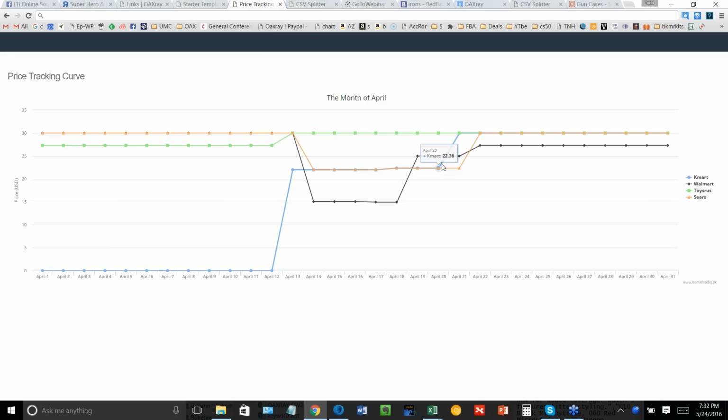So now, is this going to be just day by day from the month of April till present day as we go forward, or will it be classified by week or month? How will that data be consumable by us? Well, we're trying to get it so that it's similar to a Keepa chart, where you can get the whole history of the product on one chart. But right now, we've got it divided by month, which isn't really the most useful way to do it.